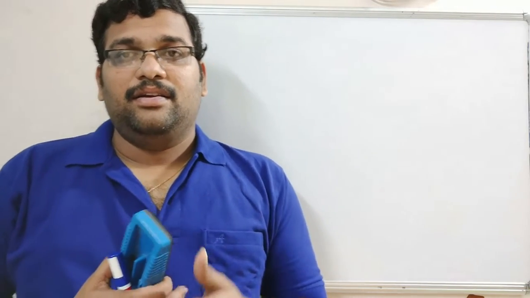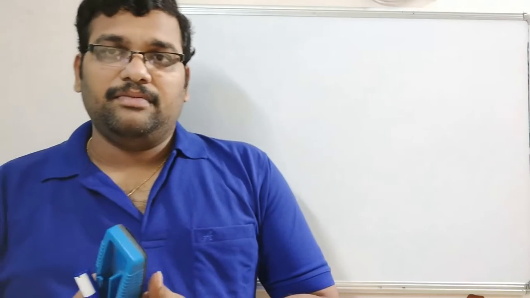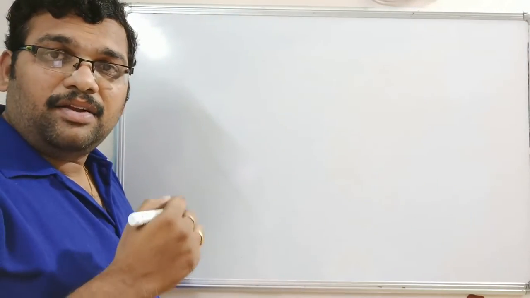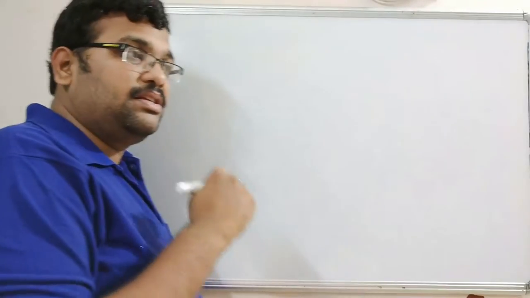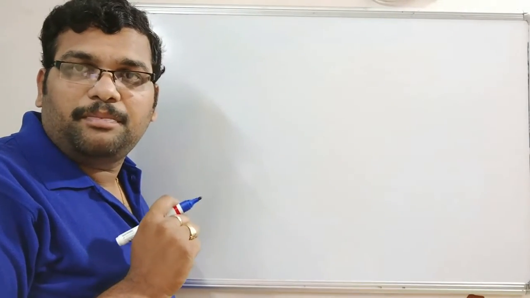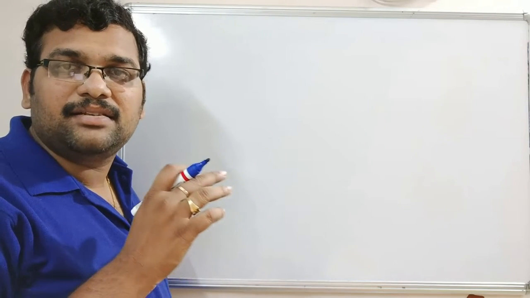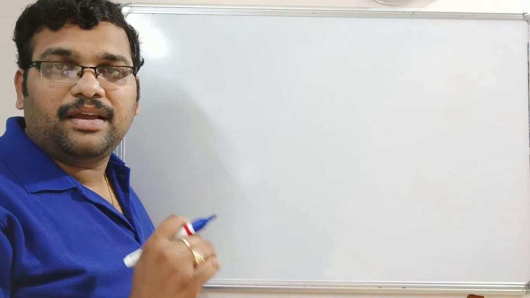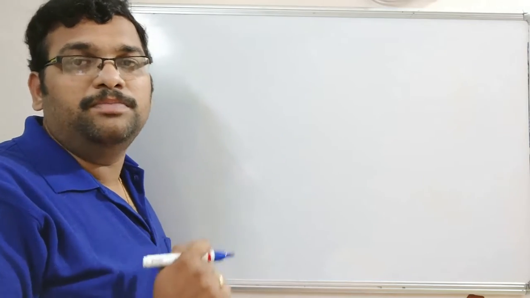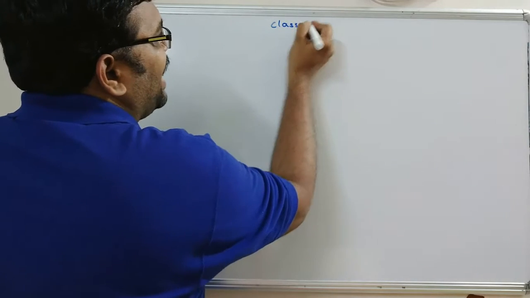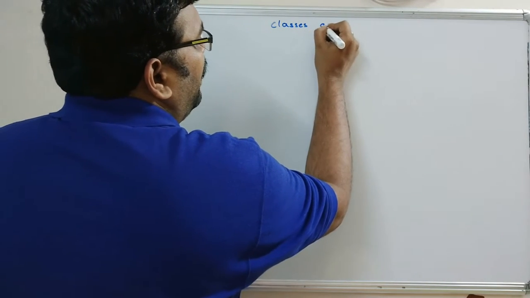Back to our channel. In the previous session we have seen the structures concept, and now we'll go with the object oriented concept. So that is an introduction to classes and objects. C++ supports object oriented programming, which means we can write classes and objects. Everything can be implemented with the help of these objects. Now we'll see what a class and an object are.